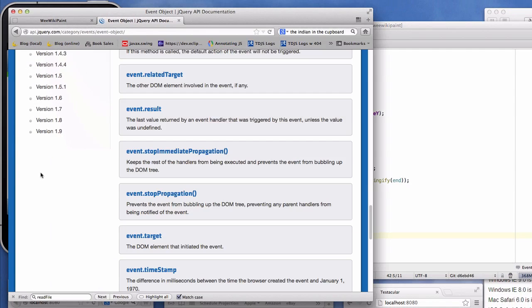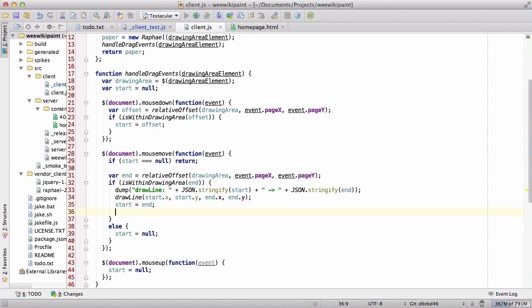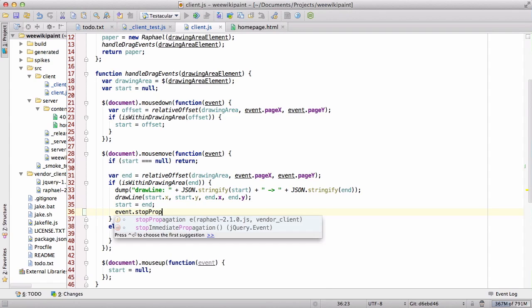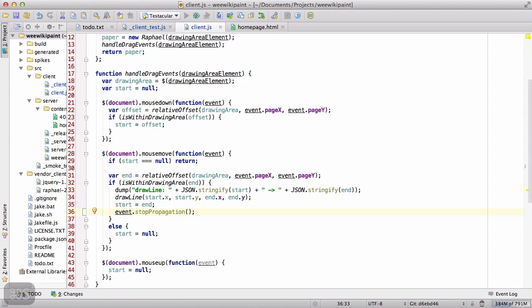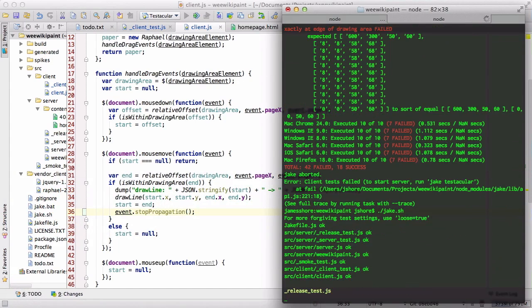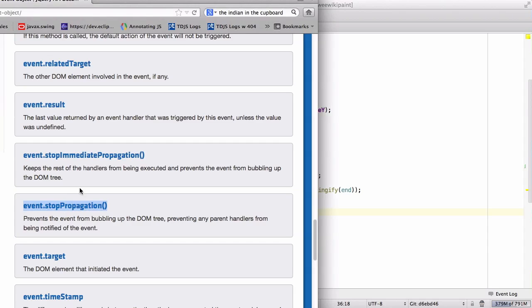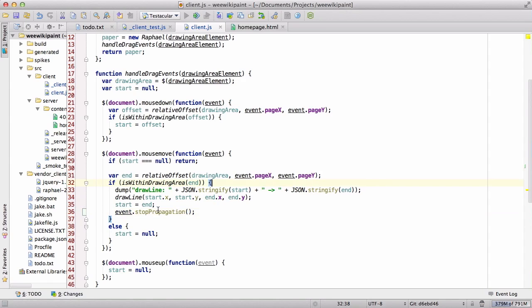And the way I proved this was I went in and I looked at how we could stop the events from propagating. It looked like what we were having is events firing multiple times. So I went in and I said event.stopPropagation. And that says, after this event is handled, don't send it to any parents. And I ran the tests again, and they still all failed. So I said, okay, well, there's this stop immediate propagation. Let's see if that works.